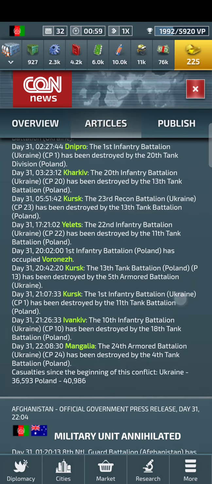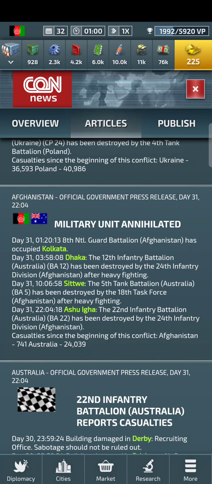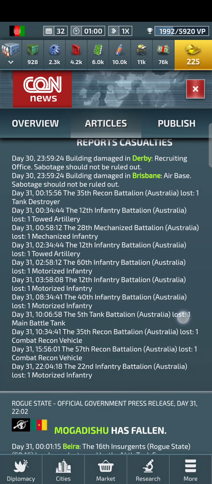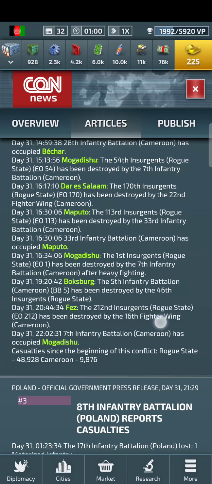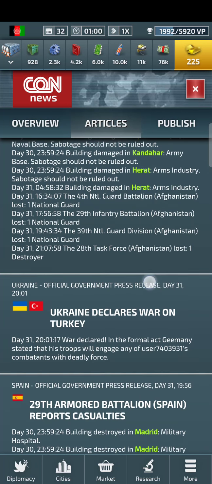So Ukraine and Poland still at war. And Afghanistan and Australia. So here, it's just ground fighting as I move to take on provinces that he has captured in India as well as in Myanmar. And here's Australia's casualties yesterday. And here's the battle of Cameroon versus Rogue State. Okay, so here's my casualties yesterday. So I lost one, two, three National Guards and one destroyer. So I lost 4 total units yesterday.